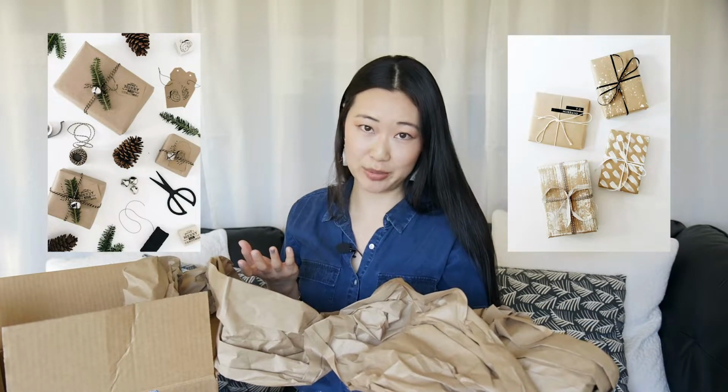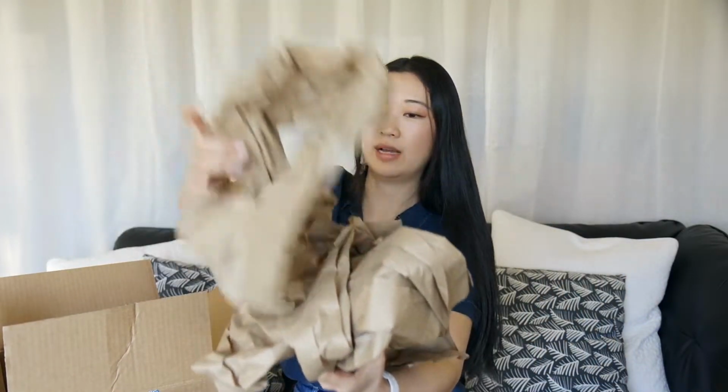Ways you can reuse this: if you're moving, you can save a stash, or you can burn it in the fireplace, or you can also flatten it out and reuse it for gift packaging. There are some really cool ideas on what you can do with craft packaging online, especially on Pinterest, so go ahead and take a look at that. I might just save this and use it for when I have to ship something.